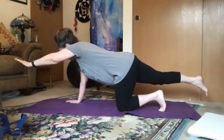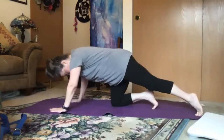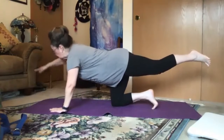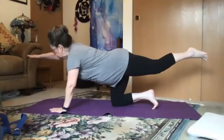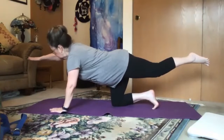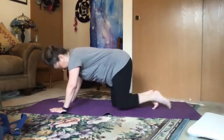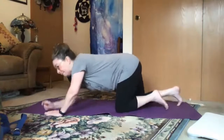And then go ahead and slowly come down and switch sides. Slide the left leg along the floor, lift it up into parallel, right arm, left leg. Breathing, feeling the core work here. The belly should be helping you stabilize here. Stay as long as you can. And come on down. Find your way onto your belly for back extension, level 1 and 2.